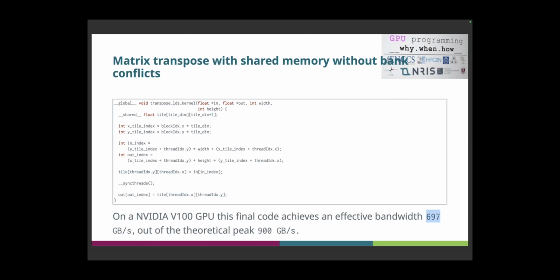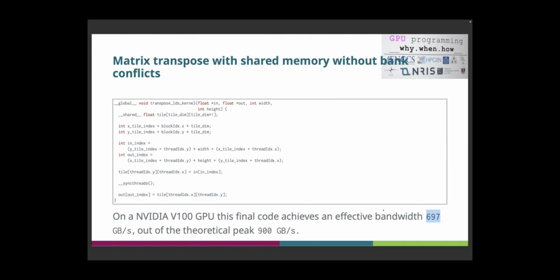But for other problems, this can be more. We can have a bigger effect. So again, as a programmer, we cannot know for sure what happens there. We can use profilers, and that will give us a really good idea if we have conflicts and if there's some way to fix them.